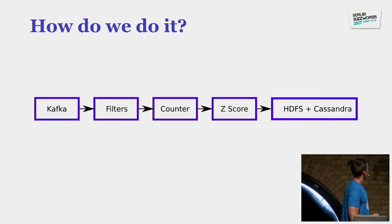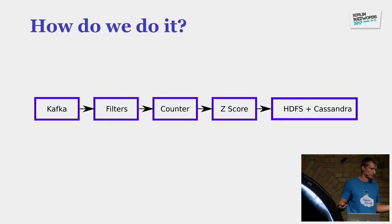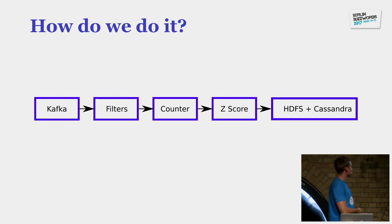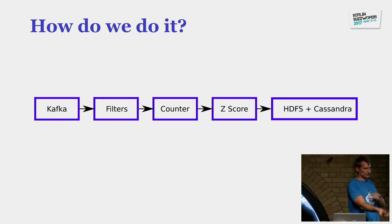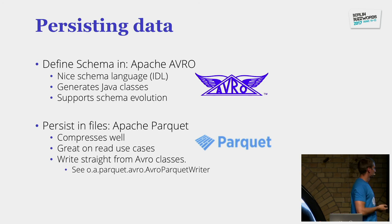Here is a simplified picture of our Flink pipeline. Measurements come from Kafka and go through filters — for example, filtering out people viewing the same page 520 times or bots trying to push their own products. Then we count how many page views occurred and calculate a Z-score: how many standard deviations the views for a given product deviate from the mean of the historical period. We output the results — basically a list of the top scores — to HDFS and Cassandra, then serve it back to our webshop.